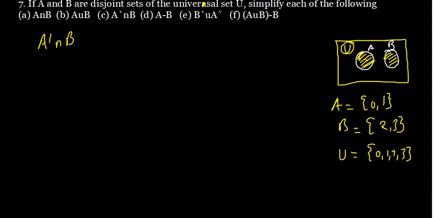So if you are talking about what is outside A, then obviously it's going to be in B, because the universal set doesn't have any other elements. So A complement is going to be B. Anything outside A is in B. So that will be intersection B. So this is going to give you B. Every time a set intersects with itself, it will be that same set.